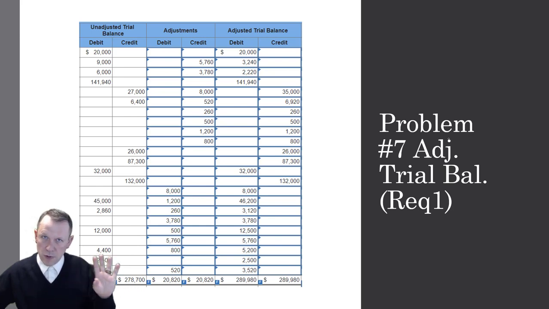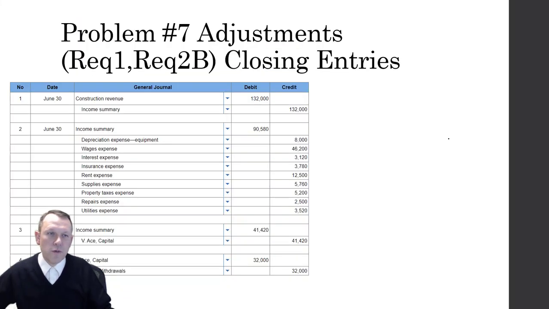And then, of course, our adjustment column's already balanced. You wouldn't have put anything in the adjusted trial balance columns if your adjustments aren't already done and balanced. They should balance before you even do this step. So now, if we move it over correctly, then our adjusted trial balance debit and credit columns should balance at this point. If not, go back and you can find the error in there. It's not going to work out if your adjustment columns don't balance to begin with. Okay, so moving on.